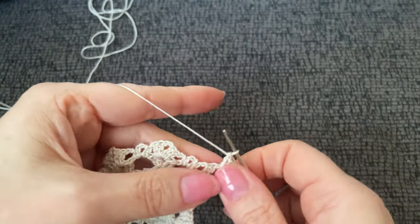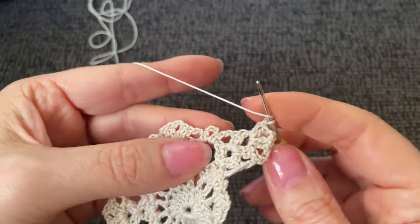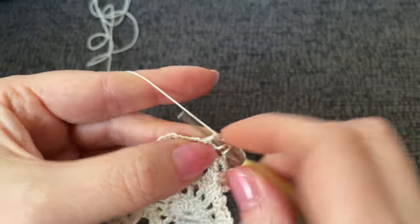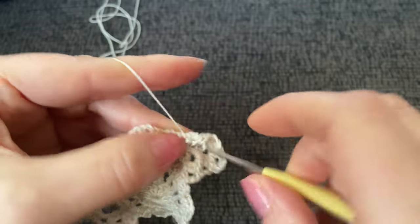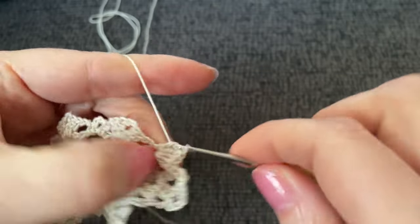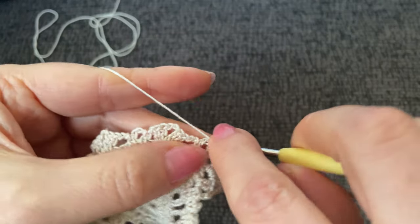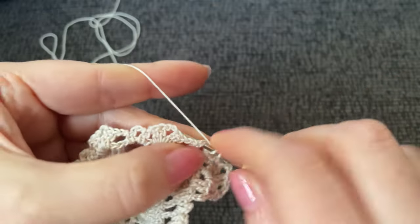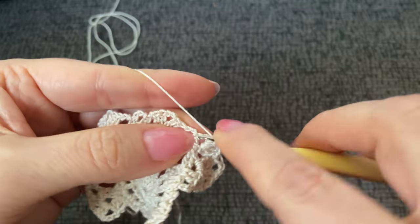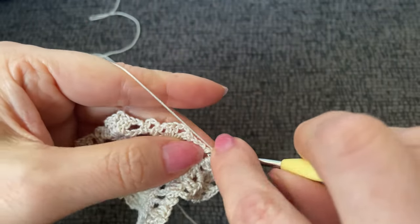Okay. Now, without chaining, into our little chain 3 loops down here, work 8 double crochet. Just 8 straight double crochet in a row. 1, 2, 3, 4. 4, 5, 6, 7, gets a little tight, and then 8.